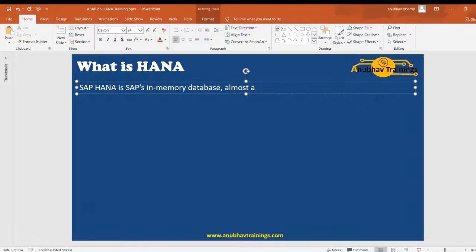Almost all new SAP solutions are now using SAP HANA as their primary database. You might have heard about BW on HANA or Suite on HANA or S4HANA. All of these solutions are built on top of this new in-memory database.